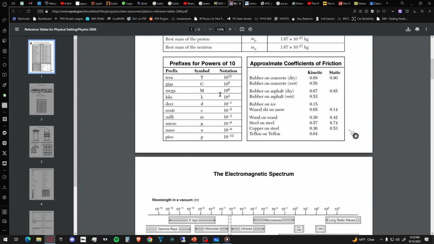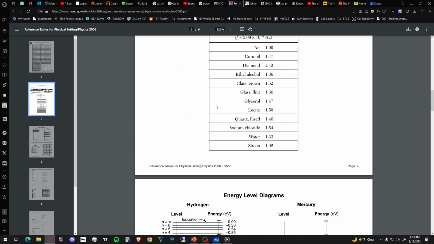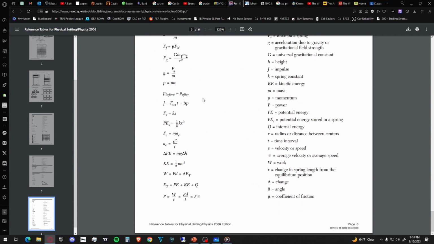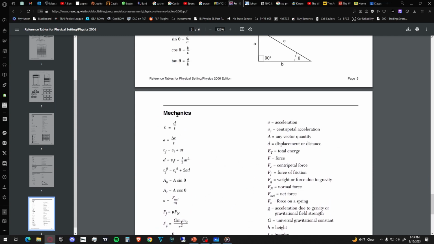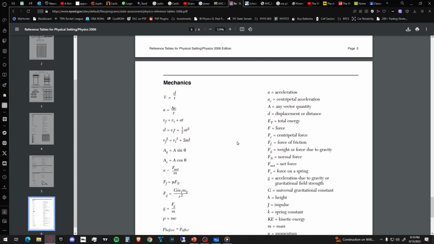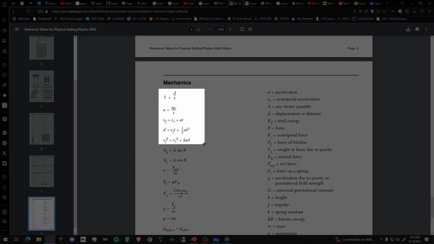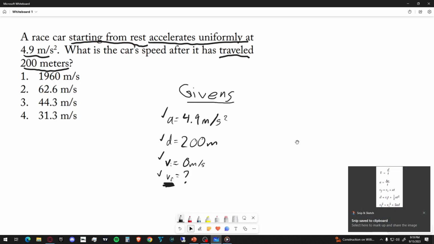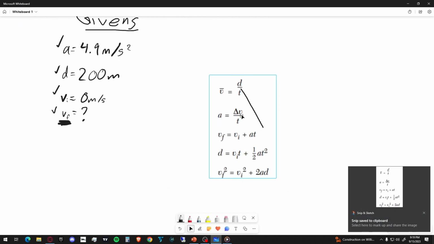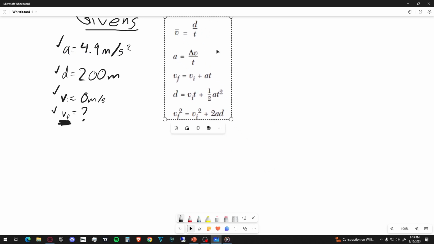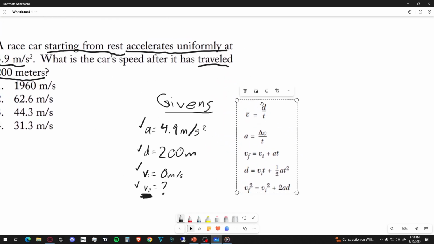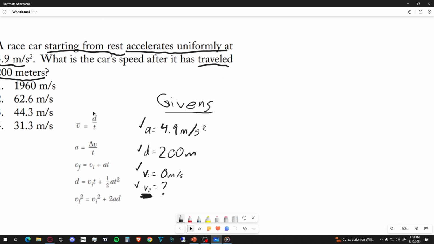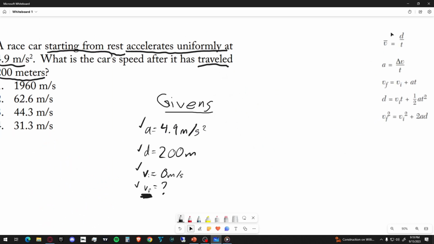I know that I am working with a kinematic equation. And given that I have practiced using the reference table, I know that it's on the very last page under mechanics. So I'm looking for an equation here. Let me actually just take a screenshot of this so I can move it over. These are my kinematic equations. If I go back to my whiteboard and paste it, that is not what I intended. This is what I intended. Let's put it up there.